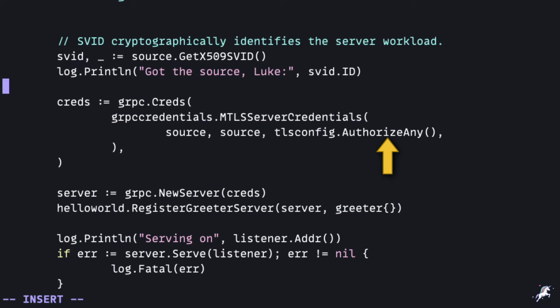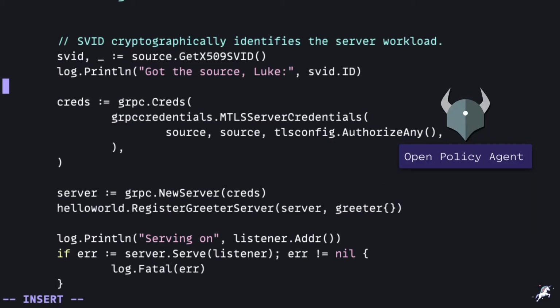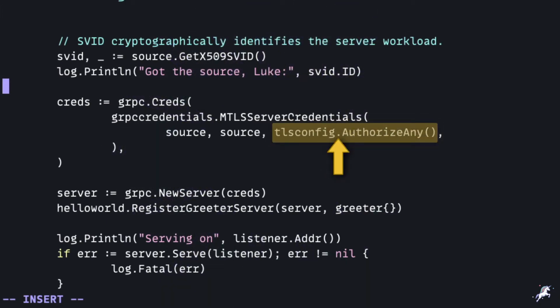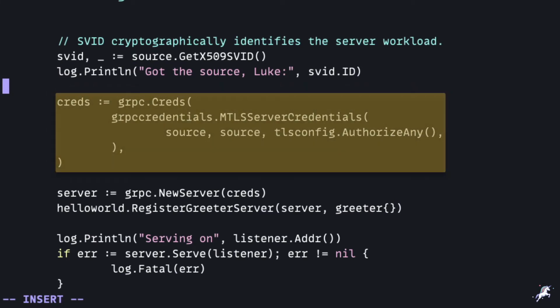And if we want, we can add more controls over this. We can leverage a policy engine like Open Policy Agent, for example, to allow a more granular, more policy-based authorization. And all of that authorization logic can be done in this authorizer parameter that we pass here as an argument. We'll see a slightly more involved kind of authorizer when we begin implementing the client part of this mTLS authentication in an upcoming video. But overall, that's all you need to establish the server end of the mTLS connectivity.